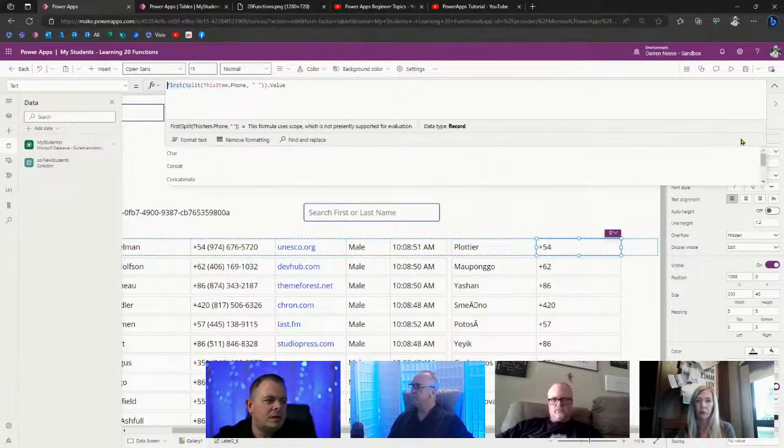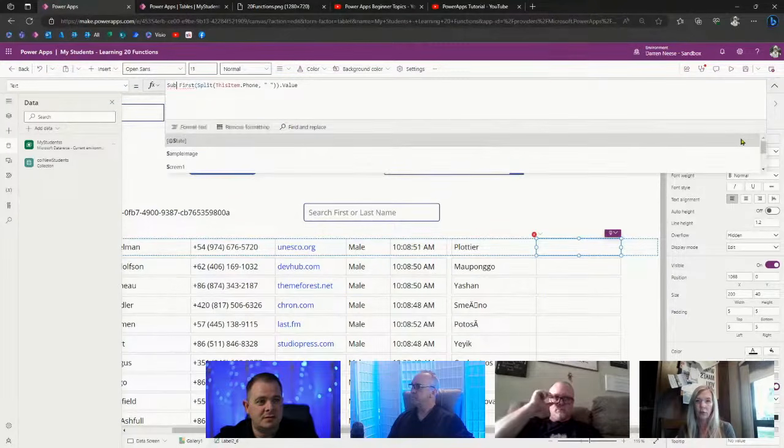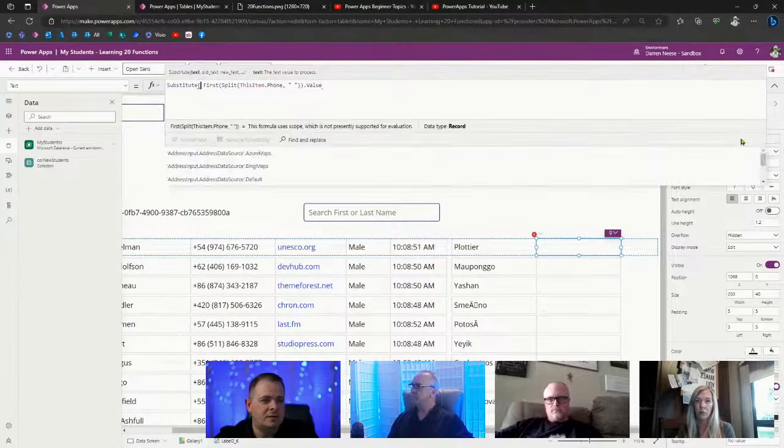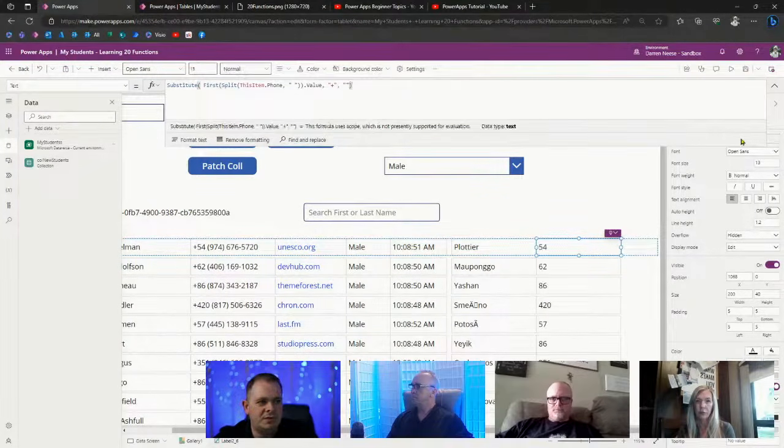So what I do a lot of times is substitute. Okay. So there's what we're working with from the get-go. We're going to substitute any plus signs with an empty string. And also, do we have any spaces in here at all? I'll put a little star, and it doesn't look like we have any spaces after the numbers, so that's good. Otherwise, we can do a trim and trim out any leading and trailing spaces.